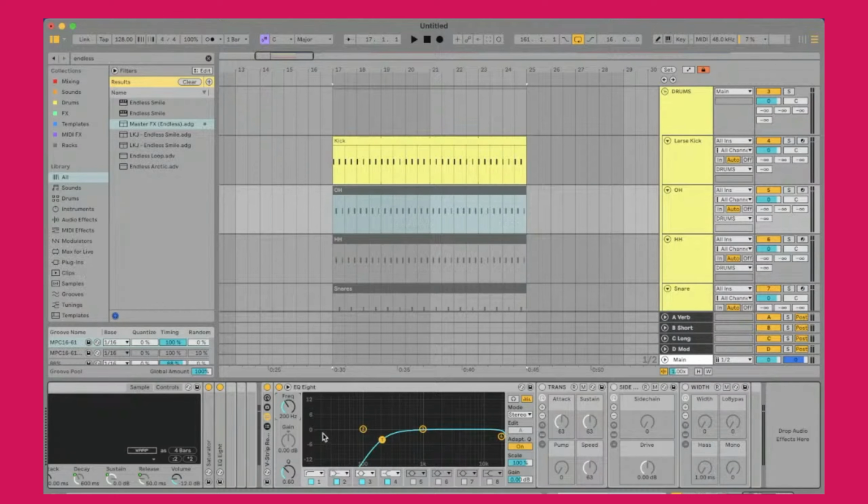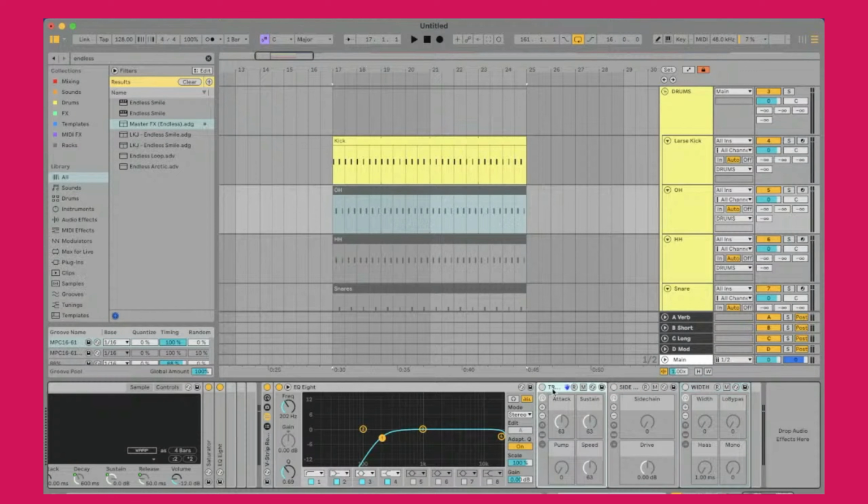So this way it's happening automatically, and very quickly I can just grab this and either dial it back a bit if I want to introduce more bass, or if I want to get rid of even more, then it's just already there ready to go. Then I have this transient shaper, a sidechain and gain and width, and these are all turned off so I can turn them on as I need them.